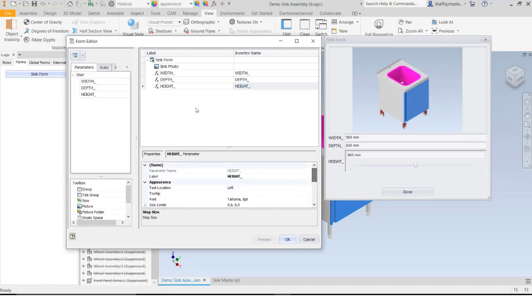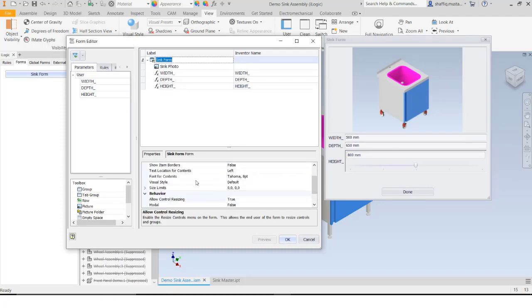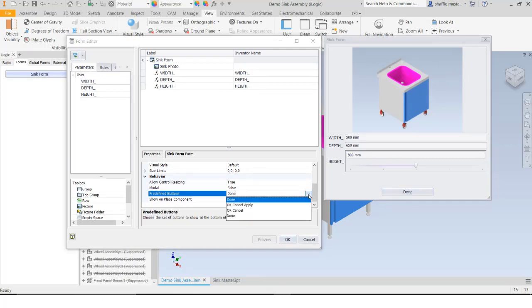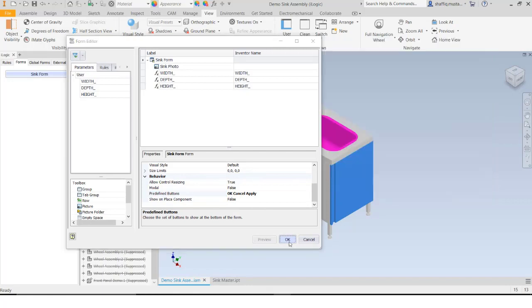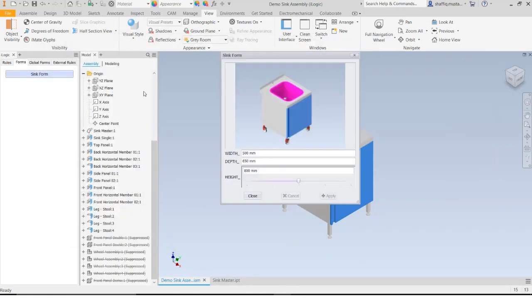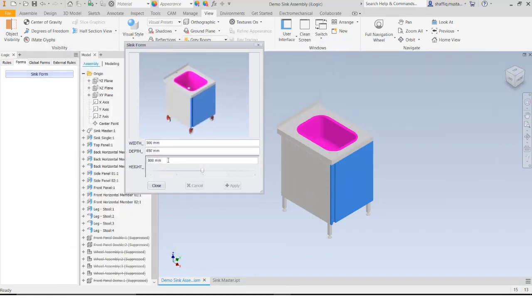And then let's say I want to edit this form, sync form. I want to change the predefined button. For now it is using done. I want to change it to OK, cancel, apply. Right. So I can click OK now and open the form. Let's say I want to change the height from 800 to 600.